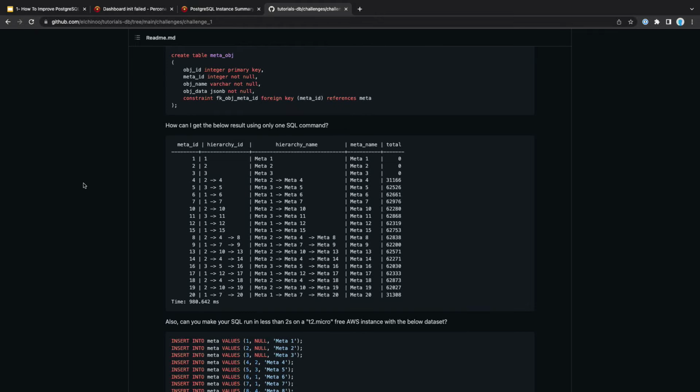And you can use one query to build this report. How can you build that in one query? I use a very simple installation of Postgres. I just did a yum install on the Amazon free tier, and I have 10 million rows on the table.